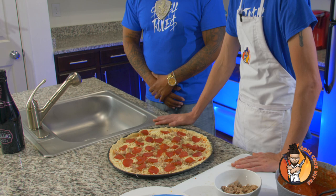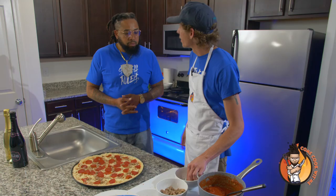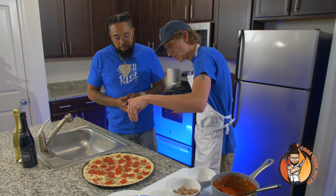The final step before we throw this in the oven, we're gonna add a little bit of oregano and basil, just sprinkle it on top. And then it's gonna cook in there nice and good.